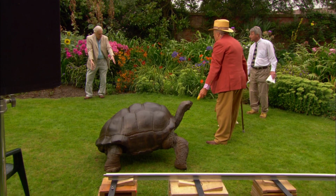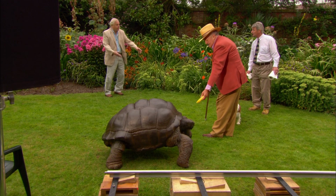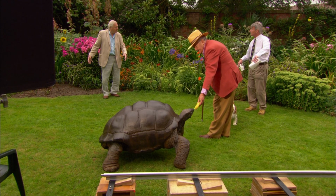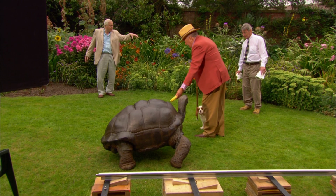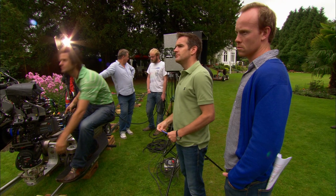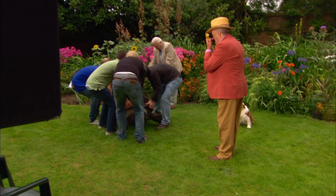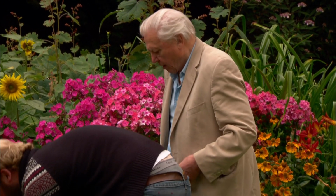Couldn't we carry him and put him over here? You want him over there, Ma? Well, he's going to go forward, so you wanted him behind where he wants to shoot. Tank. What? I know, but if you get him to walk this way, so that he ends up there, because if you put him in the right position, he's going to walk out of it. Tank. And point him that way. That's it. Fine. Okay.